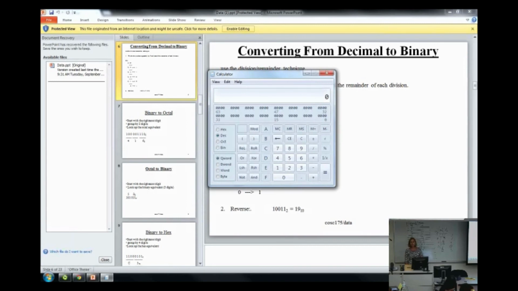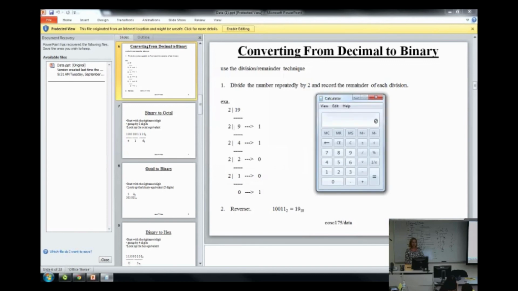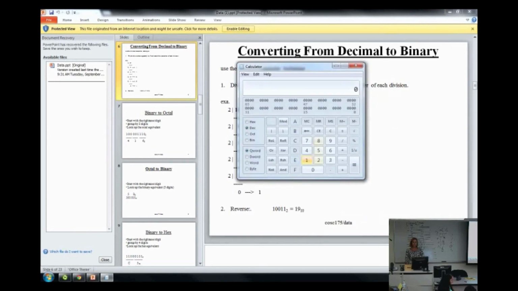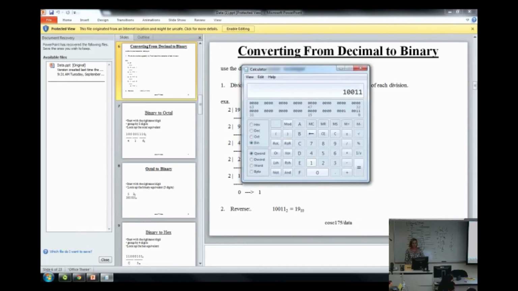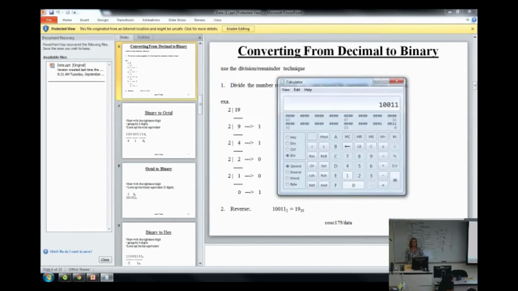Okay, so I want to show you how to check your work. In this particular case, if you bring up the calculator, you typically have the standard calculator on Windows. Can everybody see this? And if you click View, guess what? There's a programmer calculator. That's what we are. We're programmers. So you select the programmer calculator. You type in the decimal number, 19, and then you want to find the binary, and it hopefully gives us the same answer that we had on the slide, which it is, okay? And that's just a way to check your work. So, of course, you should check your work.